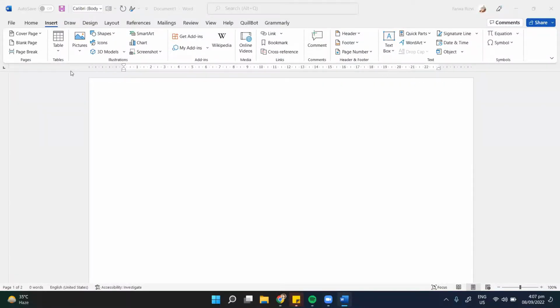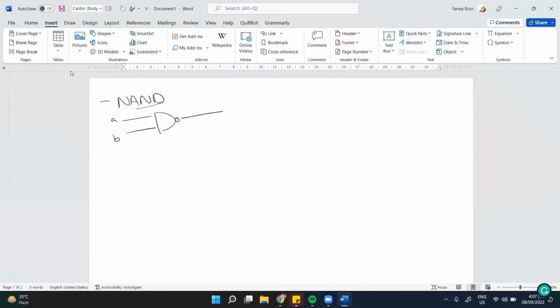Right, the next one we're going to do is the NAND gate. What did the symbol for this look like? It has two inputs. It's the same as AND but it has a dot now. We're going to make the same symbol with a dot in front of it, because it's derived from the AND gate and the NOT gate. So it's like a merged version of the NOT and AND gates.